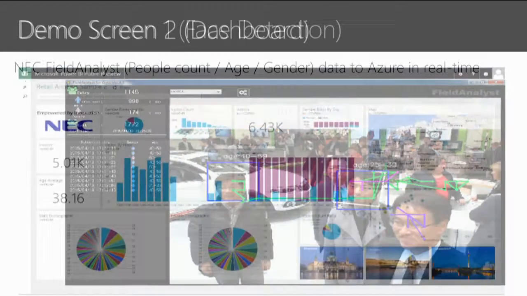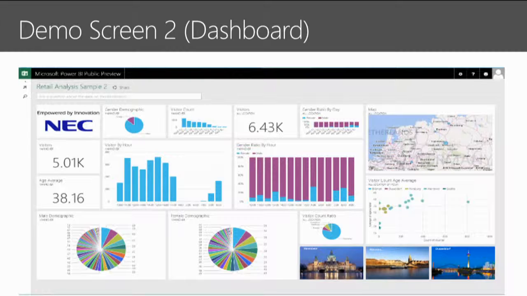So this is our image of the dashboard. You can see this is last month's event which we had, and how many people came. On the left side, 5,000 people came to our booth, and the people ratios. Typically at the event, mostly men came.